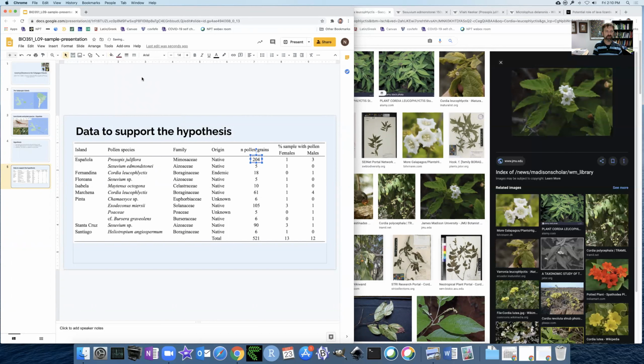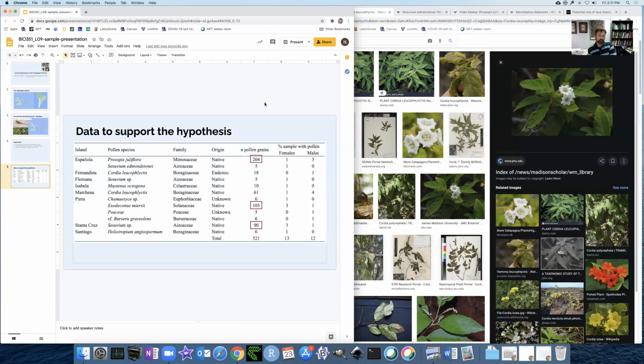So I'm just going to do a little box around there, make it a bigger box. So these numbers that are bigger, some of those smaller numbers you might be able to write off as coincidence, but lizards carrying 105 pollen grains on them. Now this is 105 over 4 animals that were caught, but more interesting, if you catch 4 lizards and they all have some amount of pollen on them, that starts to build a pattern.